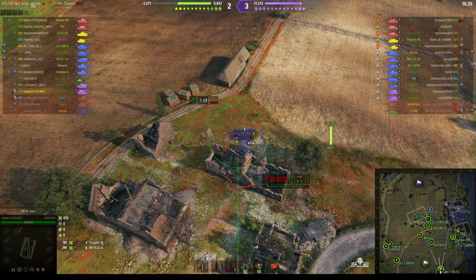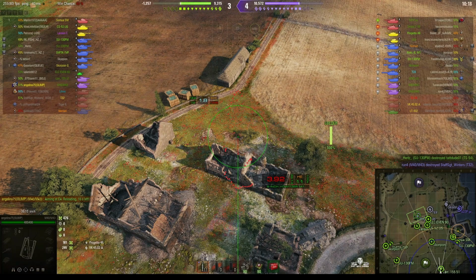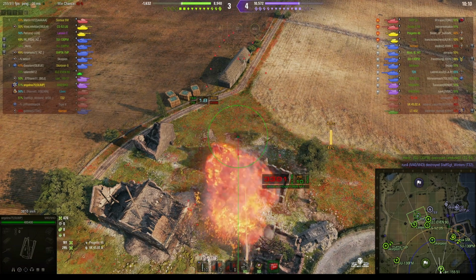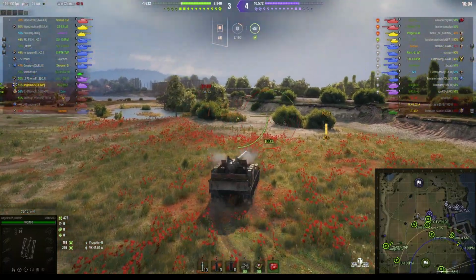The Progetto's moved himself behind the building. Now, it is possible to launch the shells so they hit the other side of the building and stun or damage the enemy with splash. So we're almost ready to shoot. Rounds out. She's doing it. Oh, it fell short. It did look a good shot.